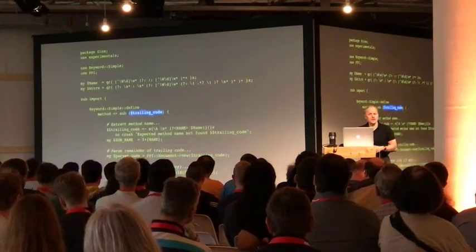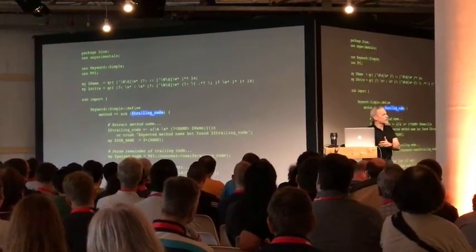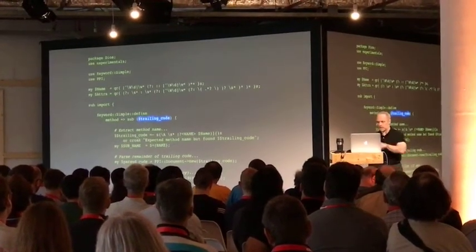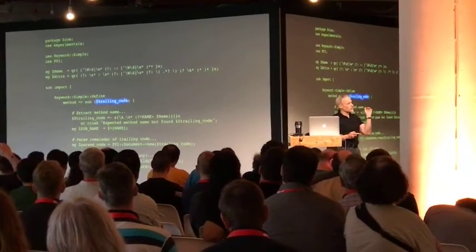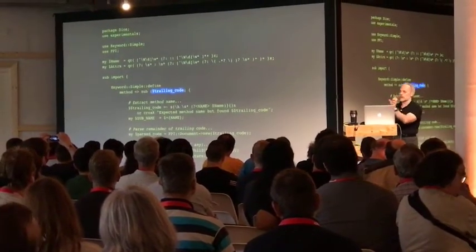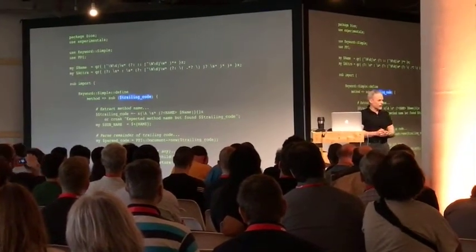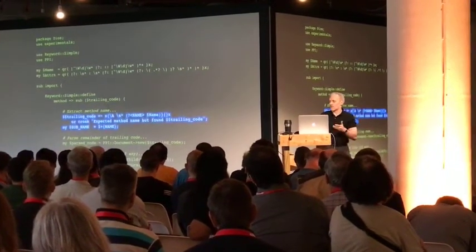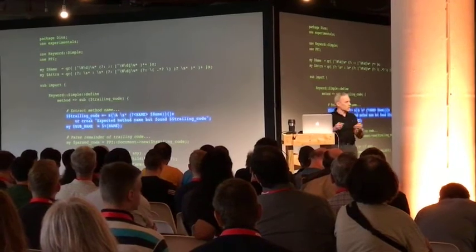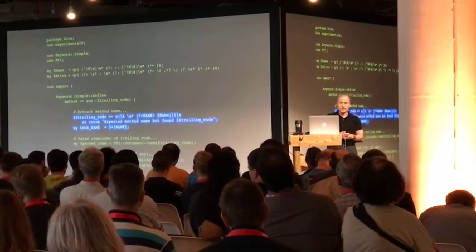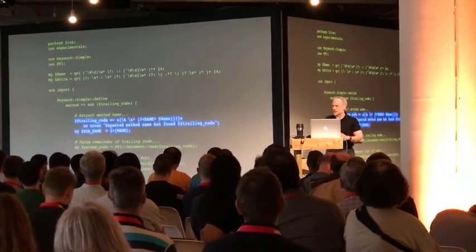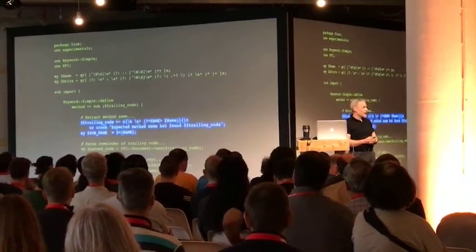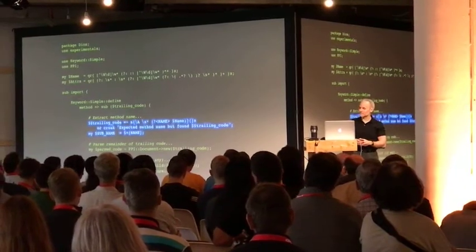So what do you do in the subroutine? Well, first of all, you accept that it's going to pass you a reference to the rest of your source code in this current file. And then you're going to have to parse out of that the bits that represent your method declaration. So you get a regex that represents some kind of identifier, and you say, well, I'm going to match that against the source code to find out what the name of the method is going to be. And that was easy. And then the rest goes horribly wrong.